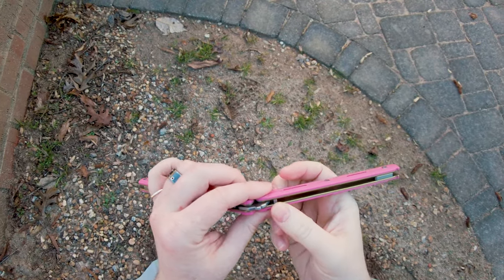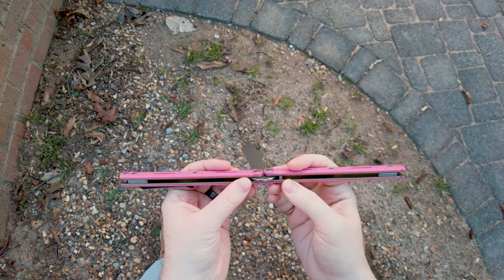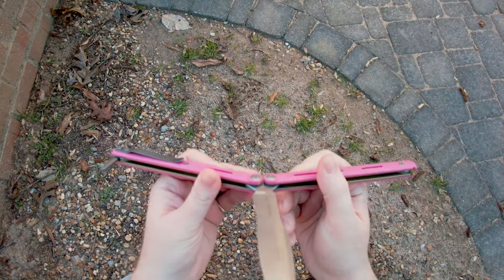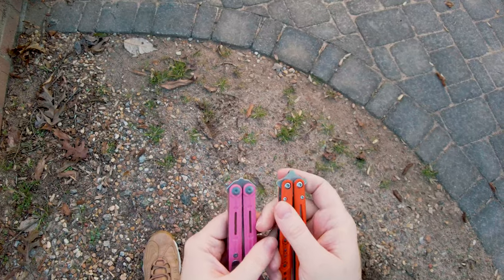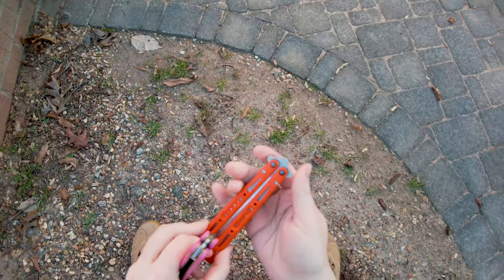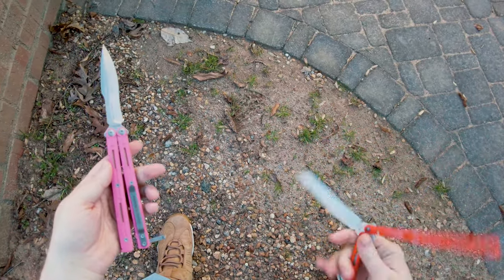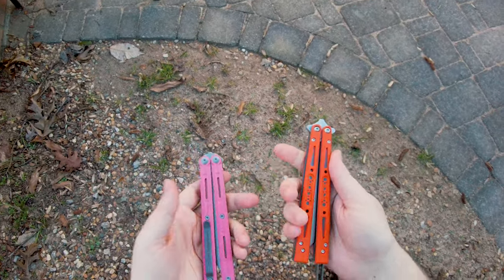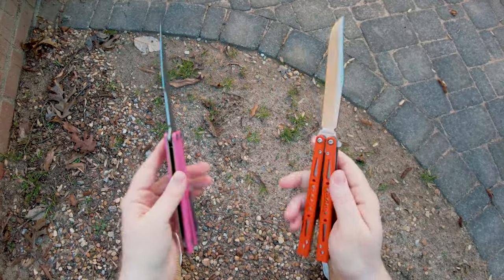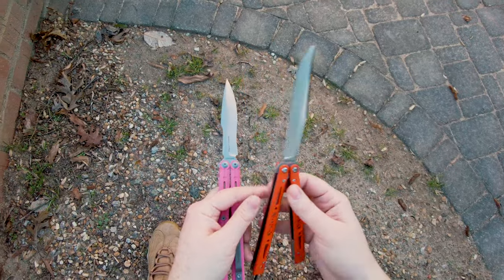I really like the fact that they're using hidden Zen Pins — there are no Zen Pin screws, and I love not having to worry about that. I really do like the blade shape. The tang is very nice. The wings, or horns as they're called, can pinch you if your finger gets stuck there. I haven't been pinched by them, but that's also because I'm partially used to how knives with horns work. I could see someone getting pinched by that if they were new to flipping knives with horns.